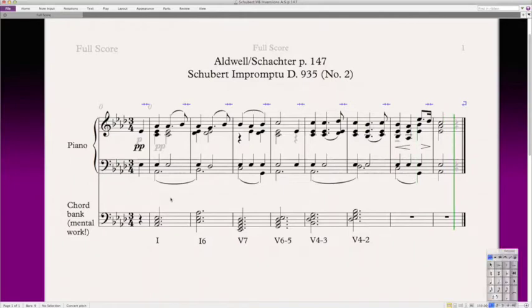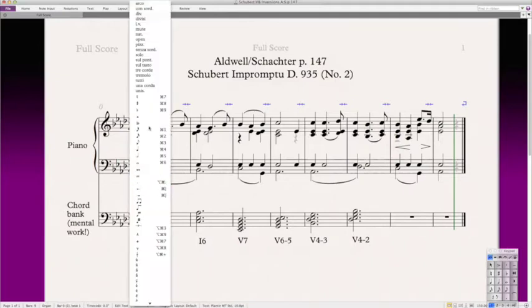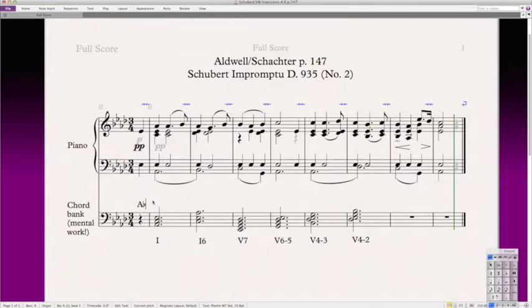So this is the kind of work you're going to be doing in part of your next homework assignment. Let's add the key here to our analysis. So I'm going to just put in A flat colon. That tells us what key we're in here as we begin our analysis. And in measure 1, the bass note is A flat or tonic, and we can tell by looking at the notes and by ear that this is a 1 chord, so we'll put a 1 there.